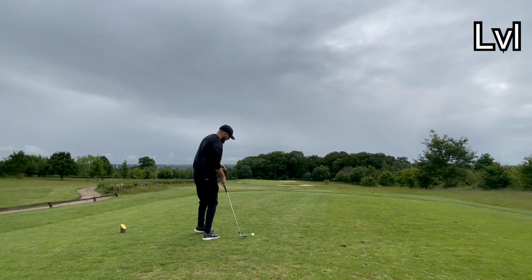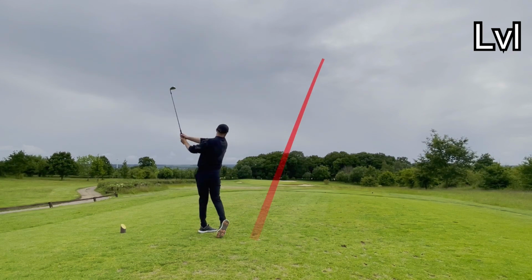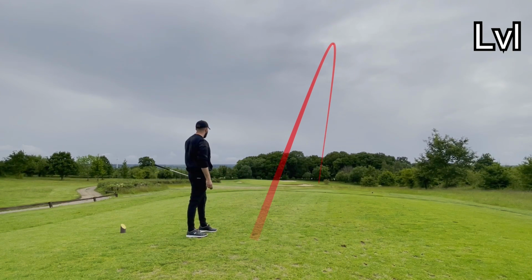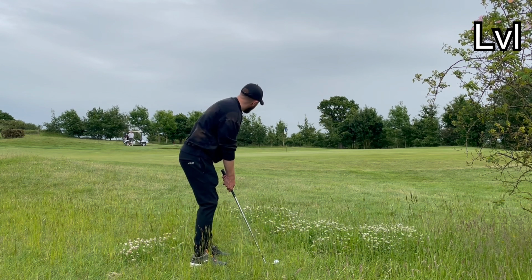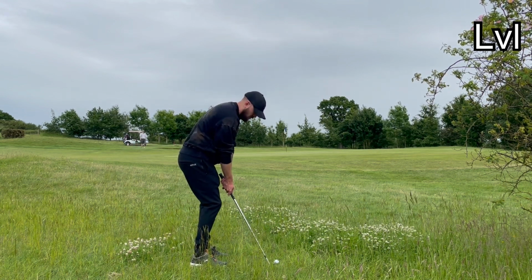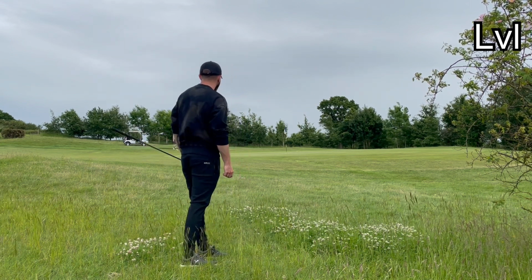So, next hole here, par 3, down the hill, 7-iron, but it's not a full 7-iron, it's a cut-off one. So this is one of the ones where, you know, you're debating whether hitting a big 8 or a small 7. So I hit the small 7, felt very uncomfortable, hit the ball massively right. But looking back at this through editing, I was aiming there. So I was actually aiming exactly where this ball went. So that's why alignment is so important, guys. Even me as a professional, I slack on it at times.